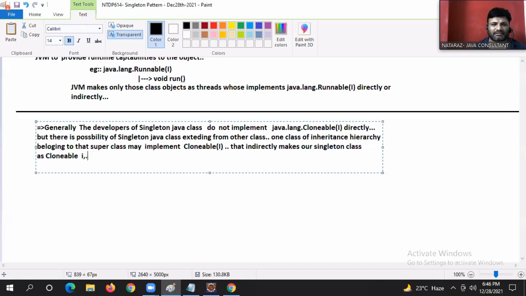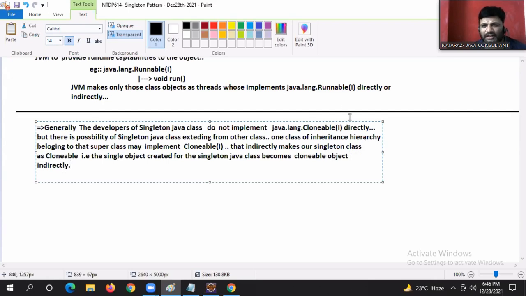That means the single object created for the singleton Java class becomes a cloneable object indirectly.